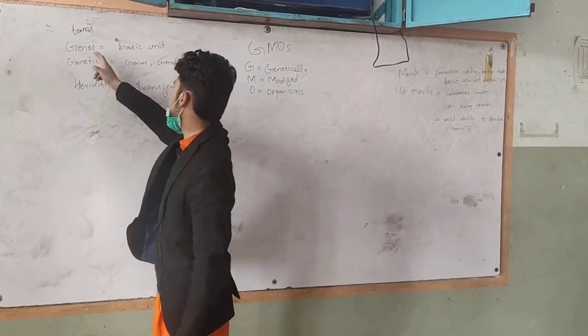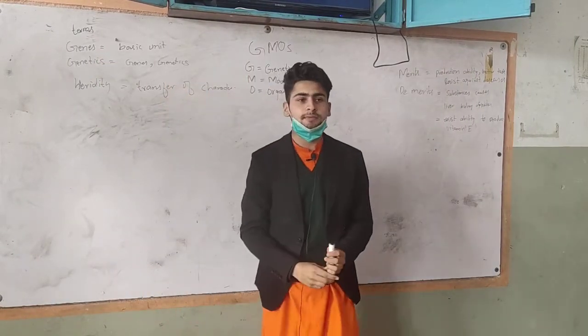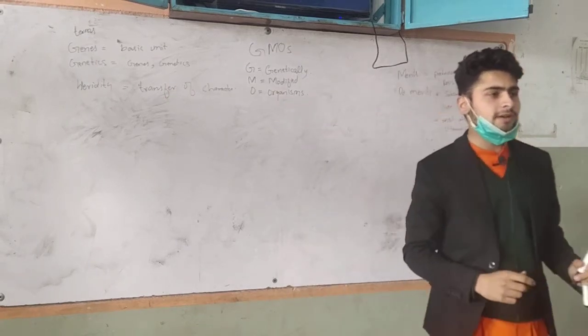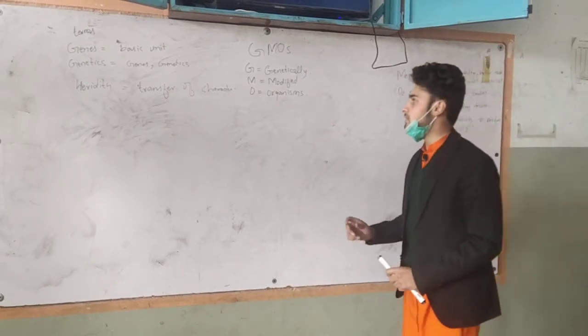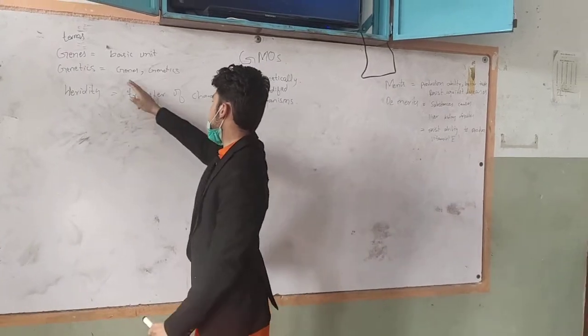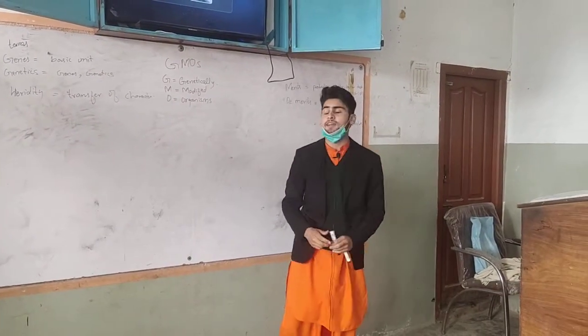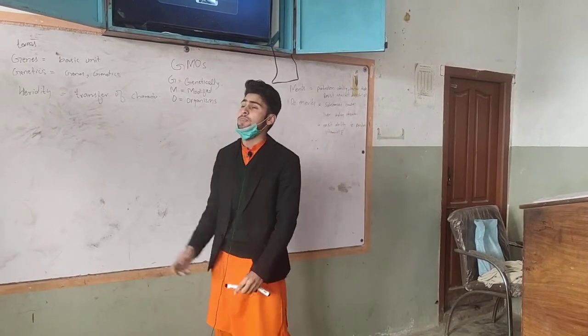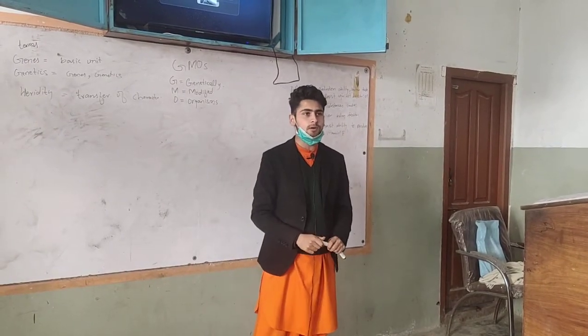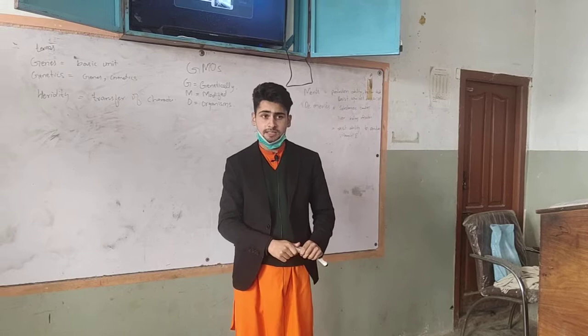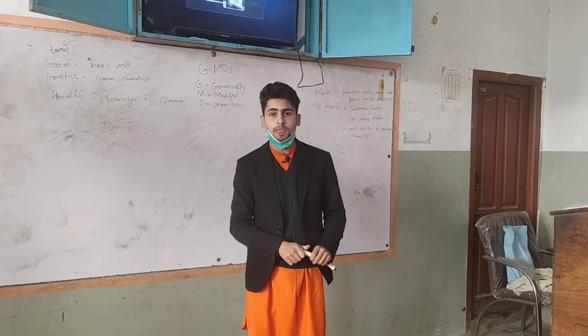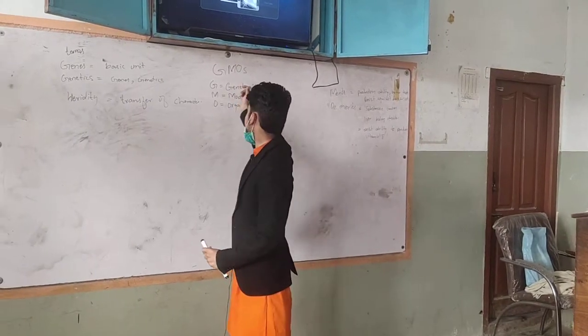The first one is gene. What is gene? Gene is the basic unit of heredity. Genes are made up of DNA. Each person has thousands of genes. What is genetics? Genetics is the study of genes, genetic variation, and heredity in organisms. What is genetic variation? The changes that arise in offspring because of genetically modified organism.